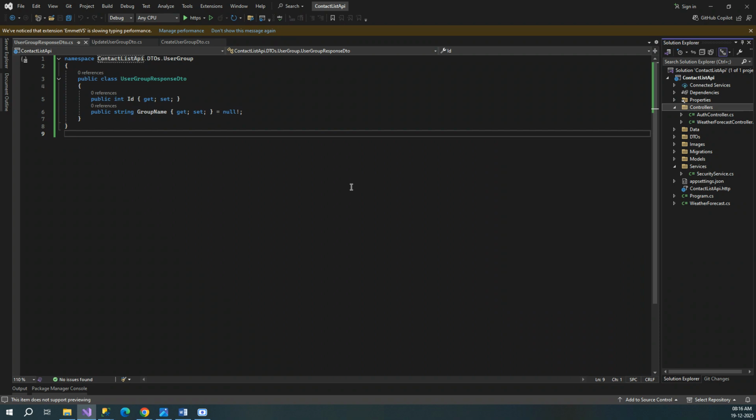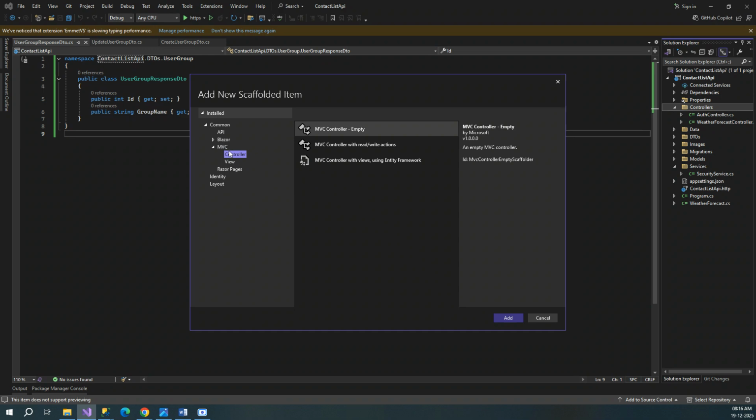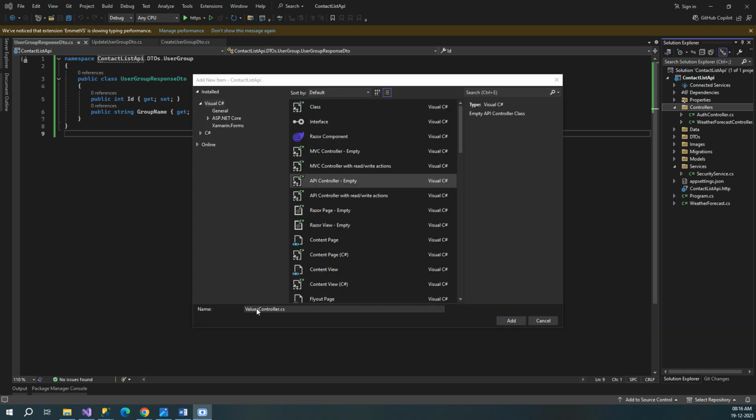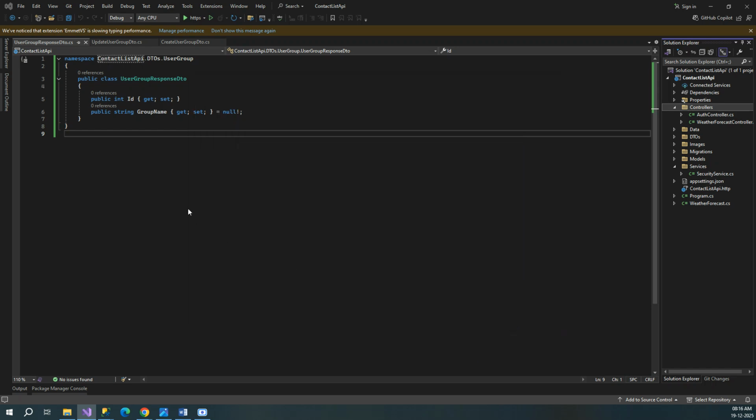Again, while the controller selection pop-up comes up, make sure you are selecting API, not MVC controller. API, empty. And the name should come over here. We will change the name to the name that ChatGPT has given us. Add.